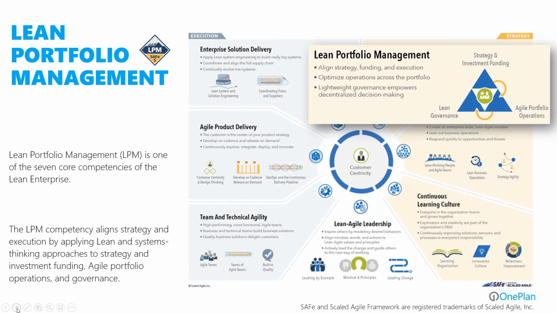running a portfolio or portfolios, and making decisions on those portfolios. And those portfolios could be business projects or IT projects. They could be products. They could be services portfolios. There's no limit here on the industry or the functional area for this. And there are three parts to Lean Portfolio Management, which we'll get into.